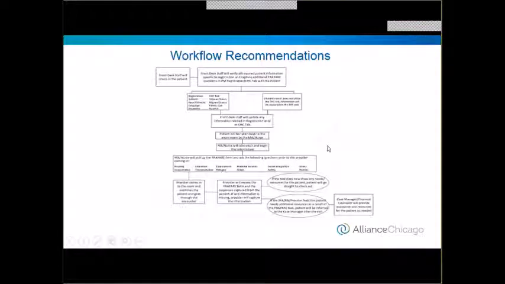And just a quick discussion around workflow recommendations. So the workflow would be, one is the front desk staff would check in the patient. They would fill out all the required fields, both on the practice management side of Centricity, and if you use Visualution on the CHC plugin tab, they would answer registration questions, race, ethnicity. They would answer the CHC tab questions. Once they fill that out, patient goes back to the MA or nurse. MA or nurse does vitals, does the initial intake, and then begins the PRAPARE form.